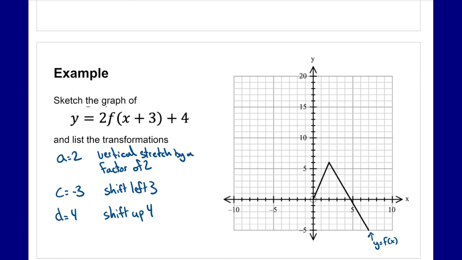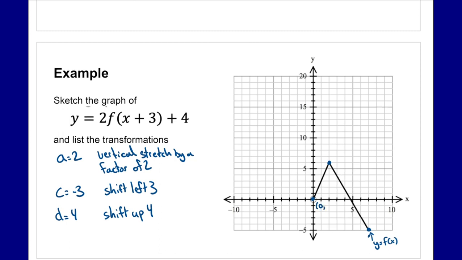So we figured out our transformations. The first thing our steps said was to find key points. I could find nice values all along here, here, and down here, but I really only need the key points. I know it's straight lines connecting these vertices. So as long as I know these 3 points, if I transform them or shift them to where they should be, I can then just connect the dots and I would have my transform function.